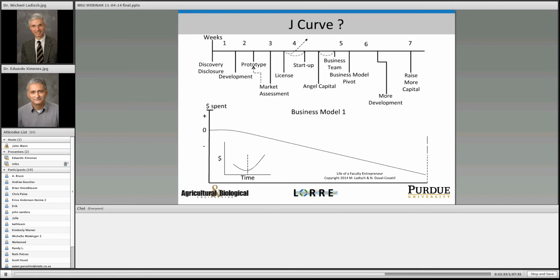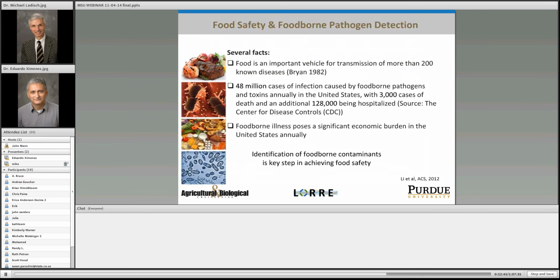And so this is a very important component of bringing a technology such as this into an industry in a form that may be quickly validated and hopefully contribute to food safety. So with this, I'd like to end our presentation simply to say that food safety and foodborne pathogen detection is very important, and is becoming more important. And we hope that we can, in our own way, at Purdue University and through our funding from the USDA and other sources, contribute to solutions in a very complex area.